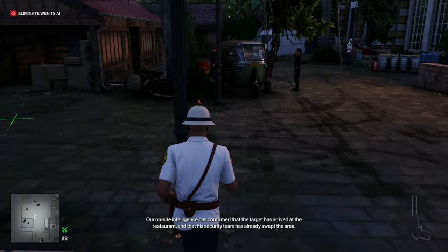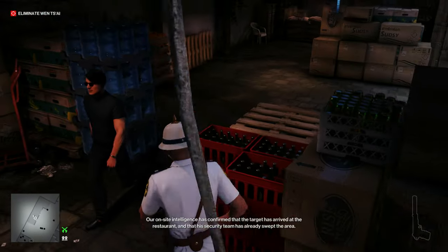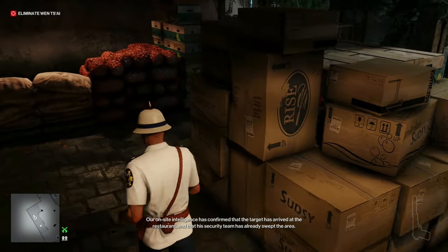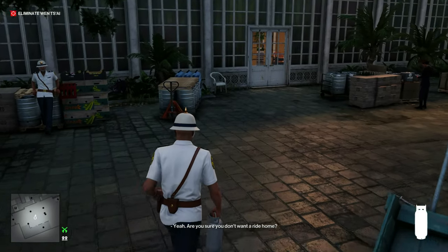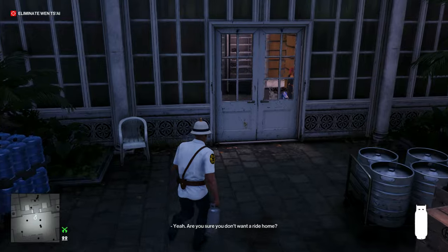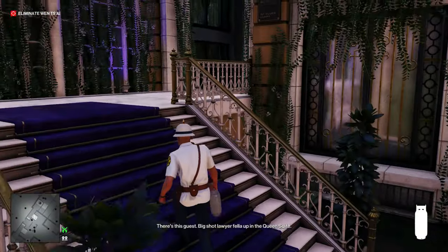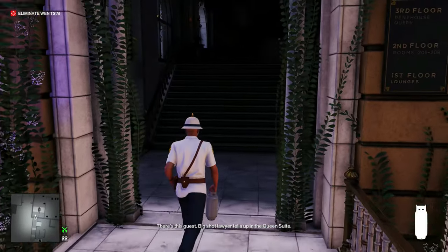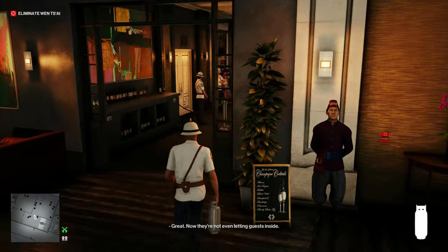Right out of the cutscene we'll go into the shed and grab a propane tank before we head inside. We can head right in that set of double doors, take a left once we're in here, go up the stairs, and then up the second set of stairs to this mid-level where he will be sitting over in the dining area.